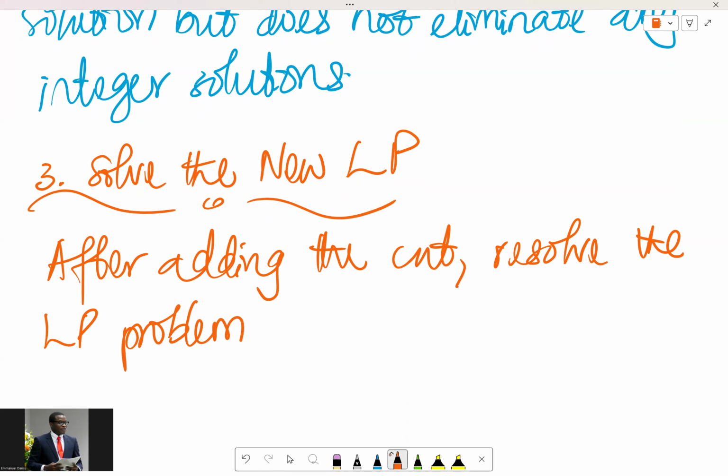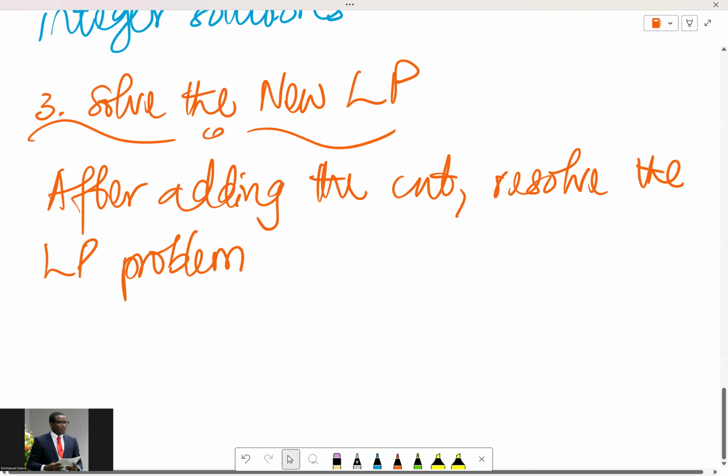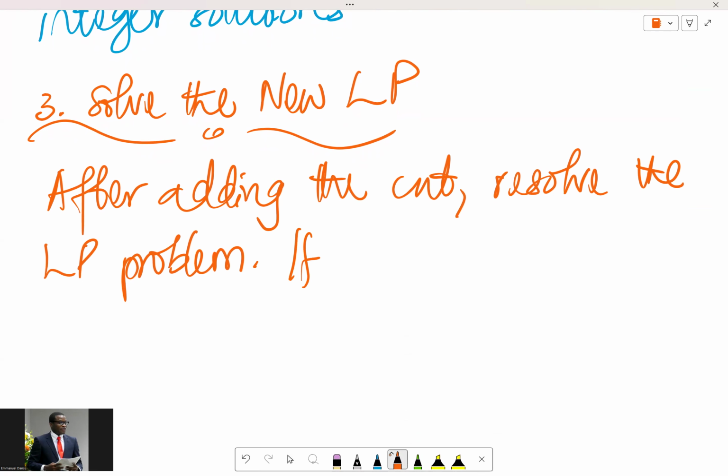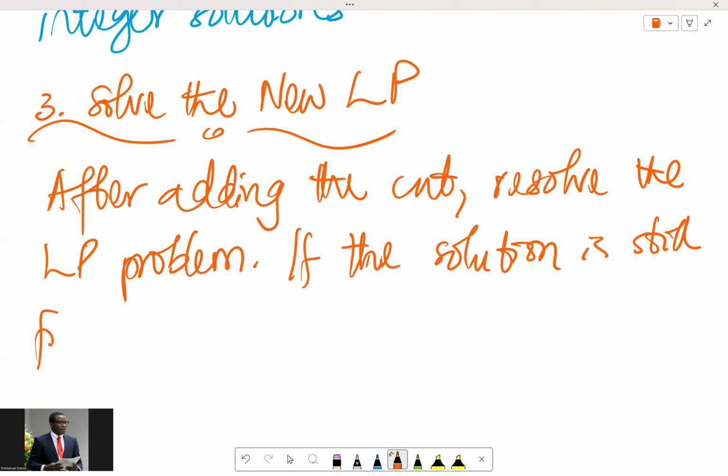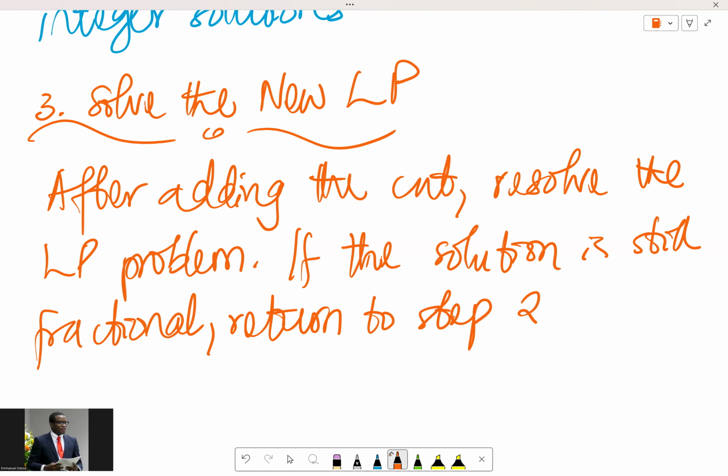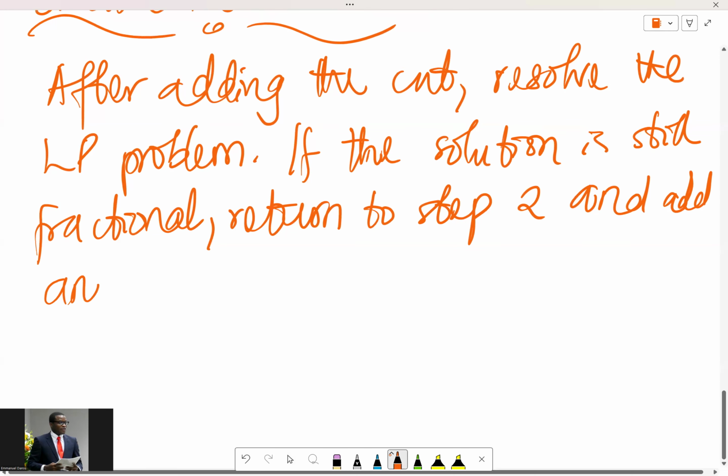Of course, this can be done using graphical method, simplex method, or any method you choose. But for ease, I like to use graphical method. I've done several videos on graphical and simplex method previously, so you can always refer to those. If the solution after solving is still fractional, then you return to step two and add another cut.